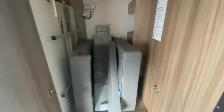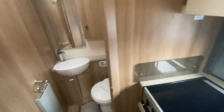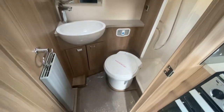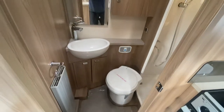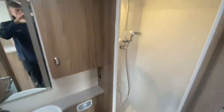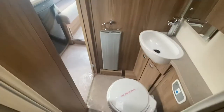It's got Aldi heating in this as well — really nice wet central heating, very very cool. And then in here you've got that lovely separate washroom. A lot of these two-berths don't come with a separate washroom, so it's really cool how it's been fitted into this six-metre motorhome. There's a shower and as usual I'm going to jump inside and show you that I'm six-foot-one and I can fit comfortably in here as well.